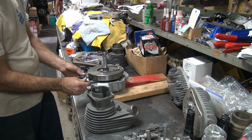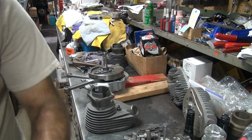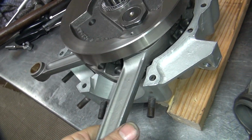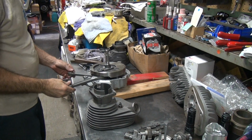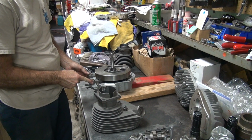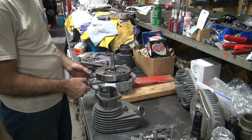Definitely hitting the rod there. So we're on our roller bearings here, that's why we can rotate this real nice and easy right now, because we have the same roller bearing thrust rollers on the other side. Stock bike you can't do that. So the rod is definitely hitting the main shaft also, down inside. Hear it? Oh, it's hitting this one here. See how it clunks into it? Yeah. So we got to clearance that also.